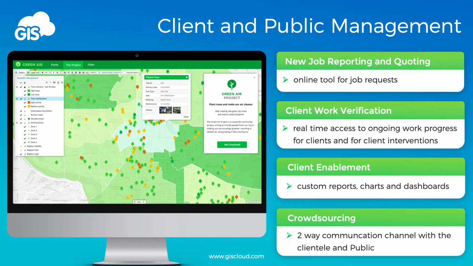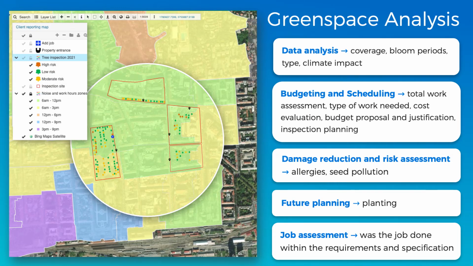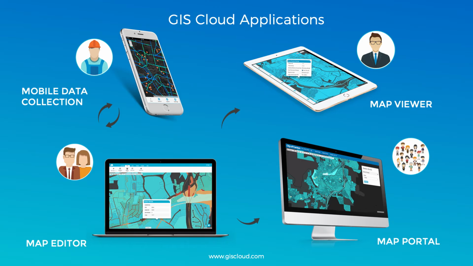So definitely one huge part of the whole solution, and we'll show you how this actually looks in a live demo. And the last but not least is to make more sense out of the data that you've gathered, so you can do some analysis and make relevant conclusions like tree coverage percentage in a specific area, impact it has on the climate in a microregion, shade analysis, or a lot of our customers use this for future planning and budgeting, according to recent urban development, etc. And we'll show an example of that as well. These are the applications that we'll show you today in that live demo.